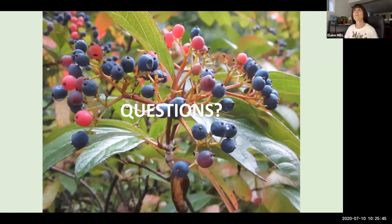Right. I should have made a point of listing that as a feature in each of the text boxes. At the end of the presentation, I'm going to be referring people to a set of fact sheets that I have developed along with a Master Gardener colleague, Mary Free, and she was particularly attentive to the question of whether plants were resistant to deer. So that is a feature that people will find specifically on the fact sheets.